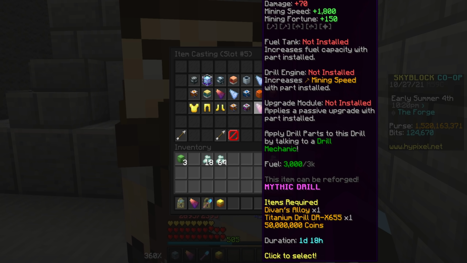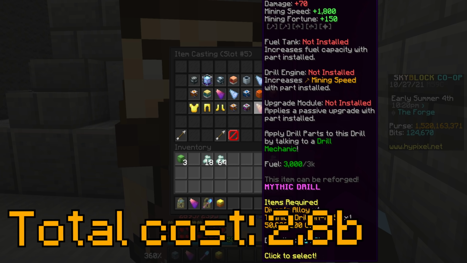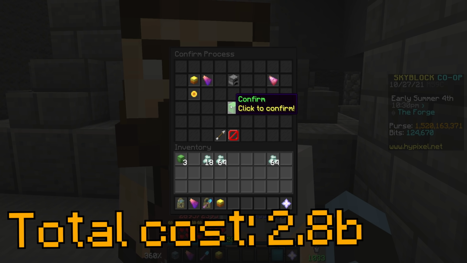With this item now being mine, I can forge it together with my 650 million coins to create the Divan's Drill, which will take 1 day and 18 hours, and I can start it now.